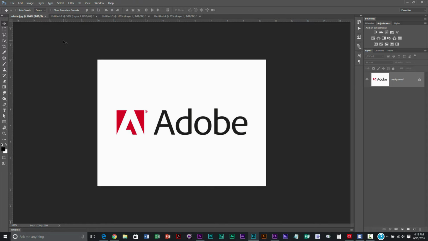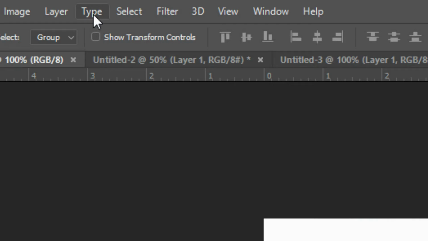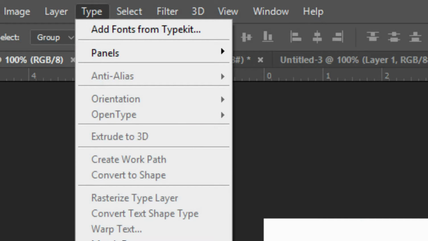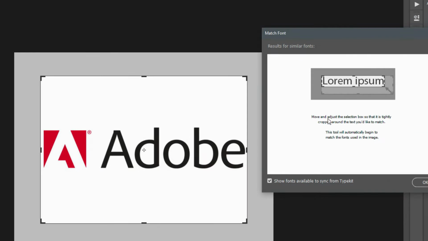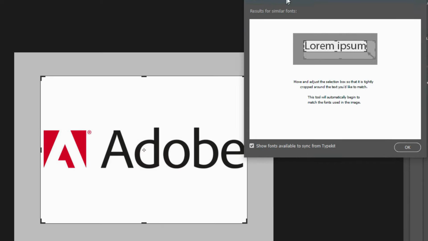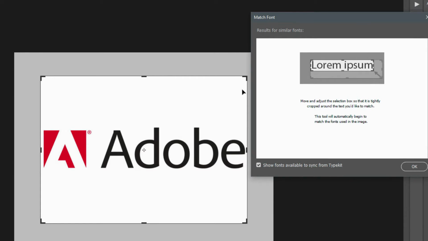So basically, all you have to do is with any image, and this is just a JPEG, just an Adobe JPEG right here. I'm gonna go up to the Type menu and drop that down, and you'll see we have this new feature called Match Font. What that does is bring up this little beautiful Match Font dialog, and I want to surround the font that I want information from.